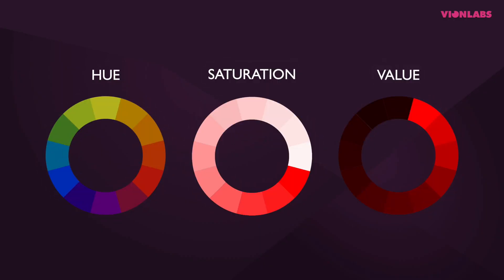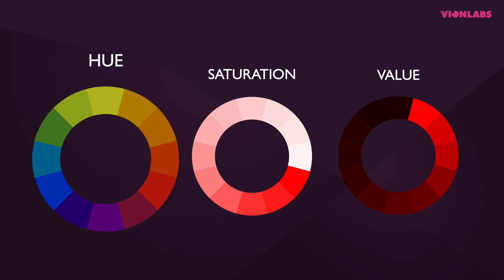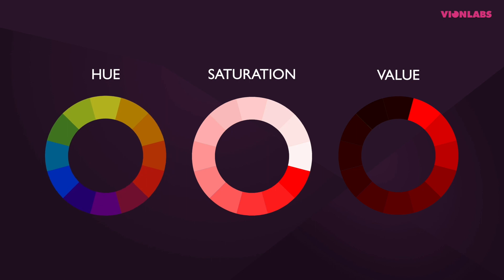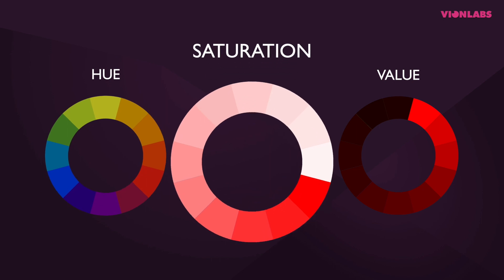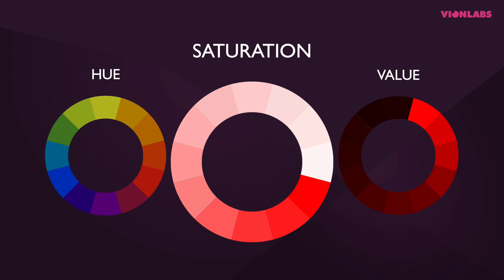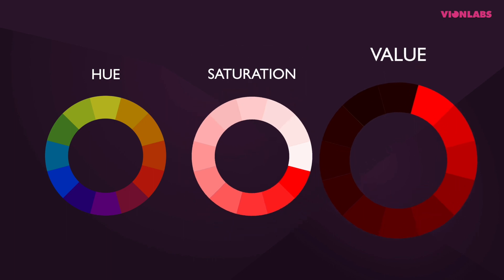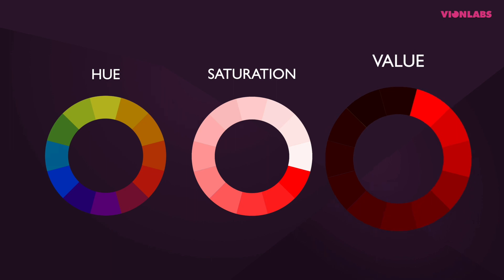Any color will feature three main components: hue, saturation, and value. Hue is the actual color — in this case, for example, orange, purple, or blue. Saturation tells you how intense that color is; the color can be strong and vibrant, or faded and watered down. Then we have the value. A lower value means that the shade is darker than, for example, the same color with a higher value. The filmmaker can play with these components to change the look and feel of their film.